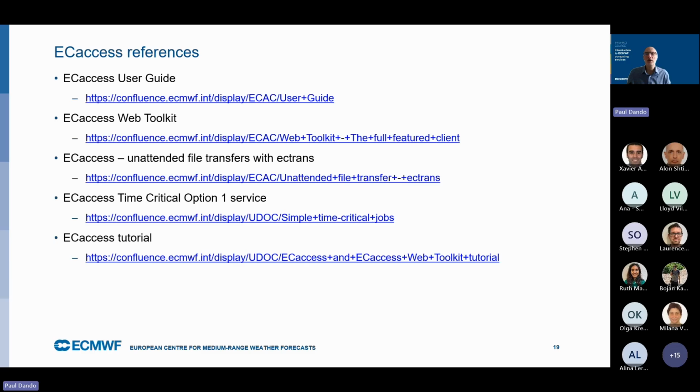The Web Toolkit provides you with a nice way to manage your files without actually having to log on to the Atos HPC yourself. You have the option of getting this certificate and running the commands for 7 days without having to re-authenticate. But that 7 days can also be a little bit awkward to use. You have to remember that you need to renew your certificate every 7 days, and maybe if you go on holiday, you're not around to do that. So if you're using that from automatically running jobs on your local site, you perhaps want to see if you can get that extended. I think that's all I have to say.